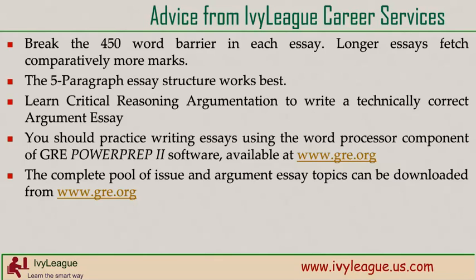You should practice writing essays, at least 15 to 20 essays, using the word processor component of GRE Power Prep 2 software, available at www.gre.org. Luckily, the complete pool of issue and argument essay topics has been made available by ETS, and can be downloaded from www.gre.org. Depending on how much time you can spare, you can use some of these topics to write essays, and some topics can be used to prepare just the rough draft, so that you can get exposure to more topics.